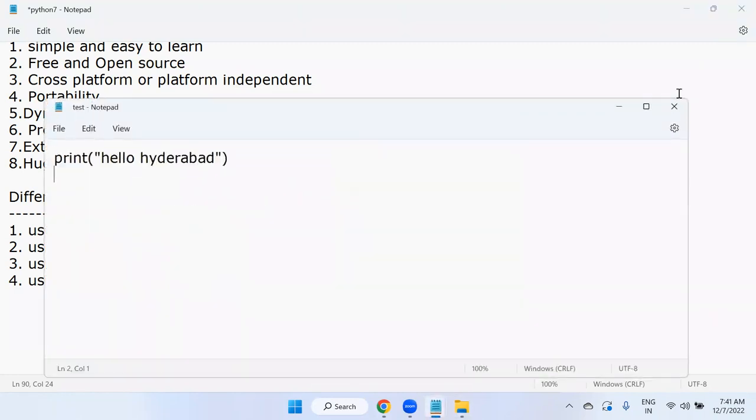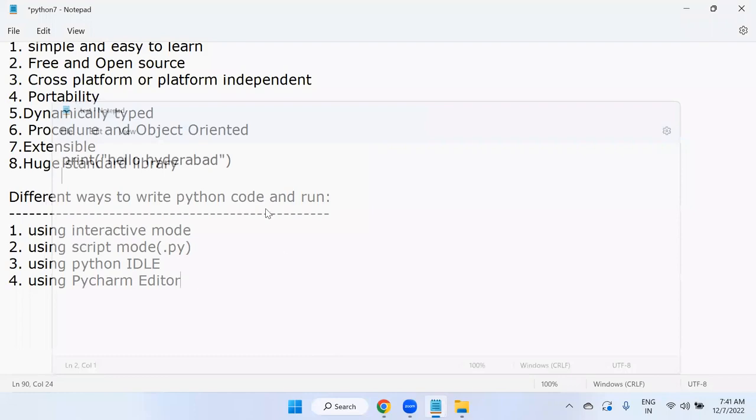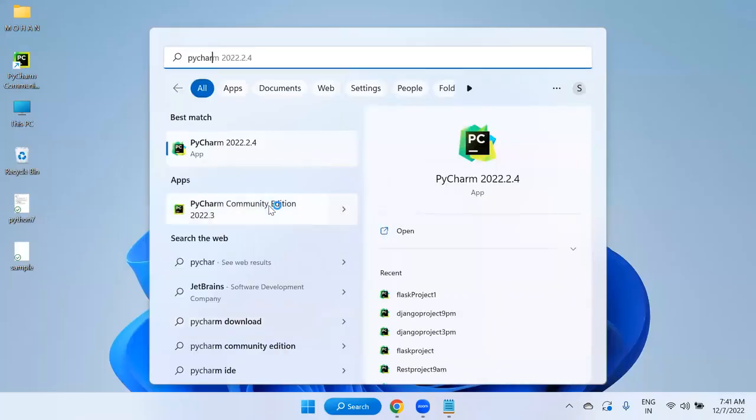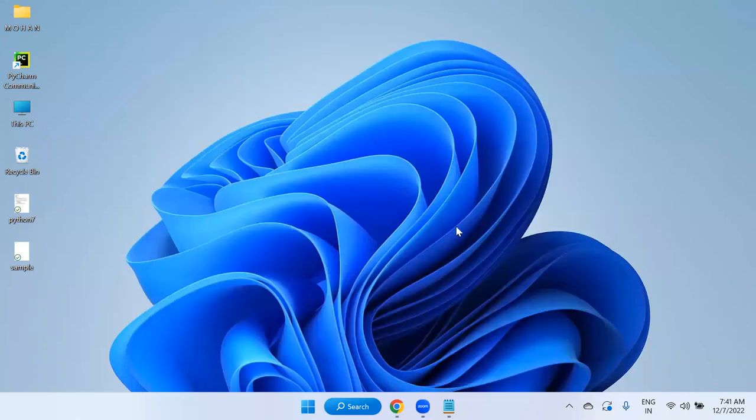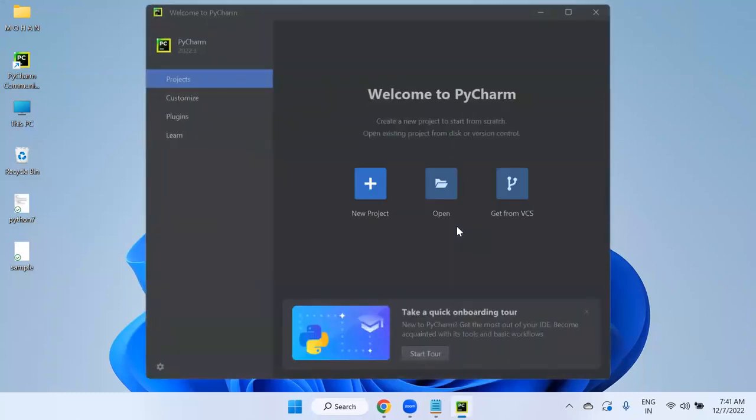So let's open the PyCharm editor and see how it looks the first time we open it. Here I'm opening the PyCharm editor. Look at this, the Community Edition. Let's click on this, and I'm not importing old settings. Look at this. This is the PyCharm Community editor the first time we open it. In this window, it will ask you to create a new project, or if you have already existing projects, you can open them, or if you have code in a version control system, you can open it from there also. But I'm going to create a new project at this moment.